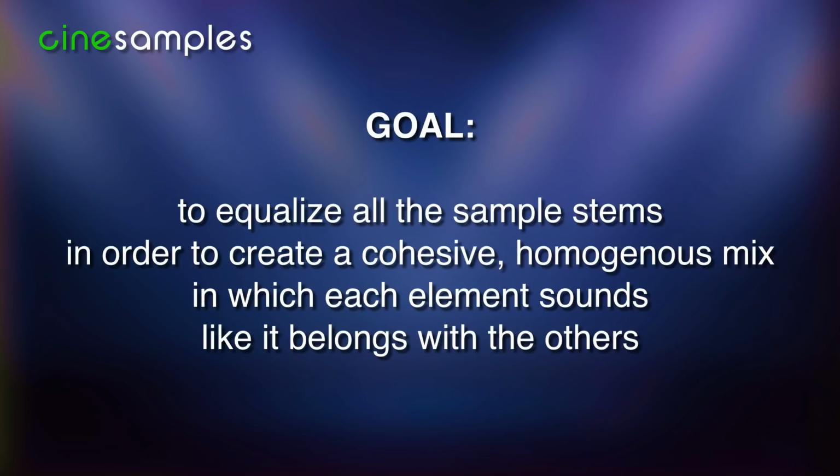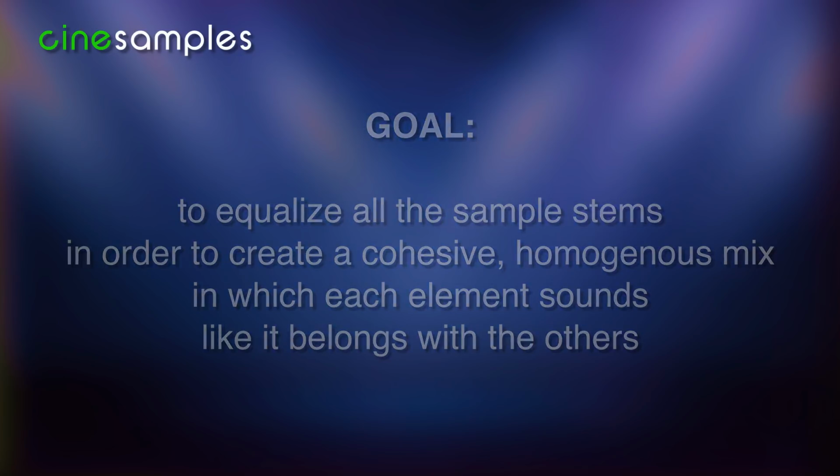The goal is to equalize all of the sample stems in order to create a cohesive, homogeneous mix in which each element sounds like it belongs with the others. This is not to imply that certain sample libraries were not produced or recorded well. We're simply making slight adjustments so our chosen libraries will all fit together as one mix.